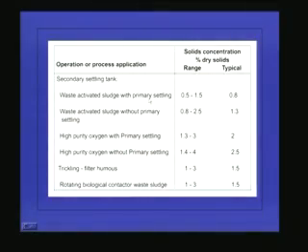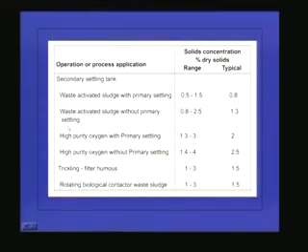Similarly, this gives the secondary treatment. Waste activated sludge with primary settling: the solid concentration of the sludge varies from 0.5 to 1.5. That means around 98.5% is water, because we have such a huge volume and the sludge is only very little. And waste activated sludge without primary settling will be a little more, because the solids not removed in primary settling, some inorganic solids also, will be there. So definitely the solid concentration in the secondary sedimentation tank will increase. In RBC, the solid concentration varies from 1 to 3. Similarly, for the trickling filter the range is 1 to 3, and the typical design value we take is 1.5.